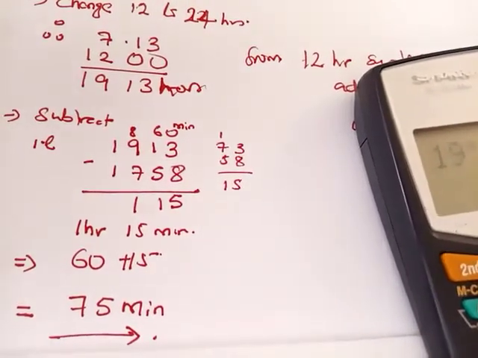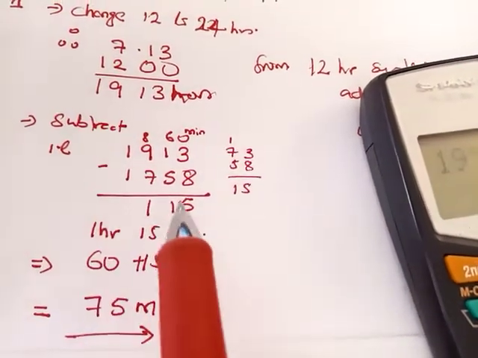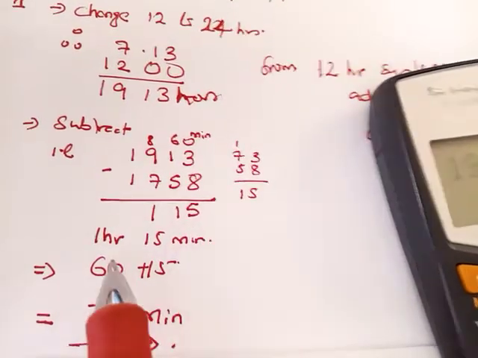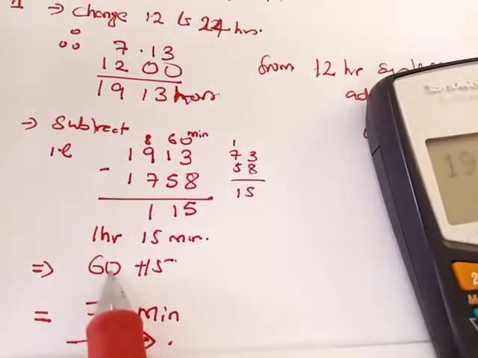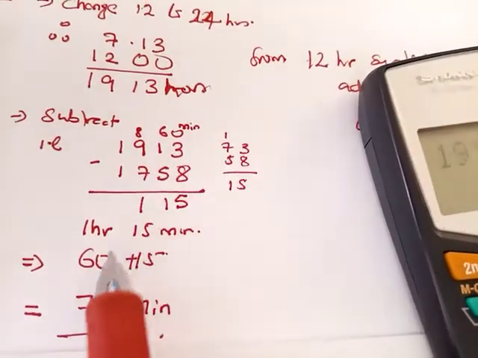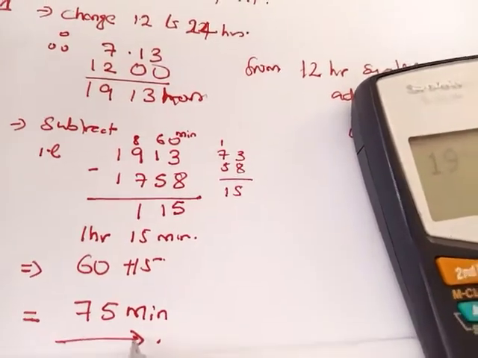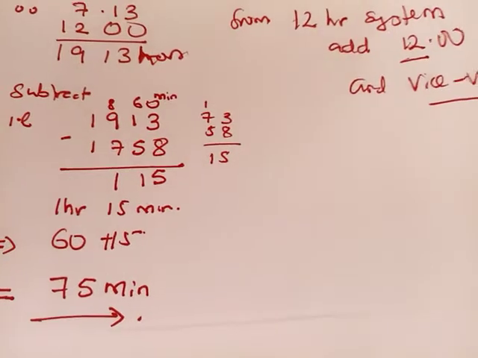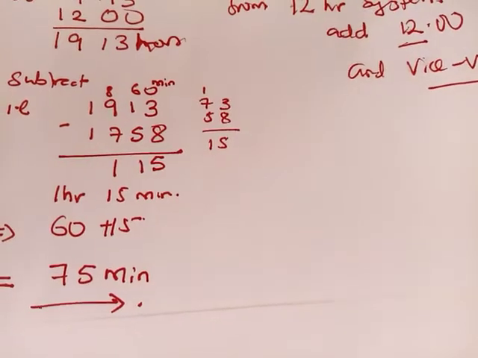If you go back to the question, it tells us that we should express our answer in minutes, and therefore we change the 1 hour 15 minutes all to minutes. Where we have hours, we convert them to minutes by multiplying with 60, because 1 hour is 60 minutes, and therefore that means we have 60 plus 15, and the answer will be 75 minutes. Now you can look at that. It's a 1 mark question, and therefore it is expected that you work with great speed.